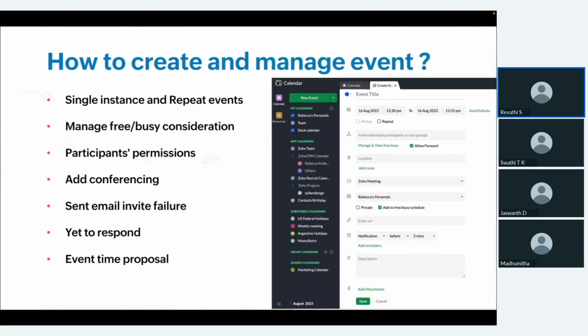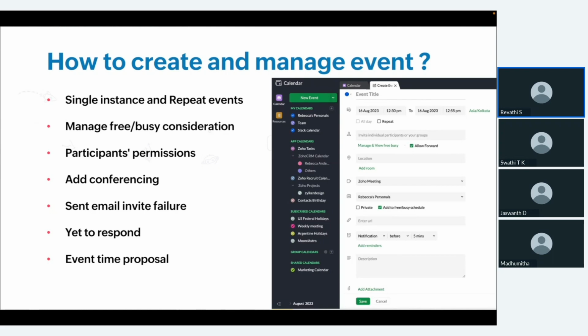Say you want to have a meeting every Monday at 10 a.m. Instead of creating an event specifically for every Monday, you can just create a repeat event and set it as a weekly event, so that every Monday an event will be created and the event invite will be sent to the attendees.